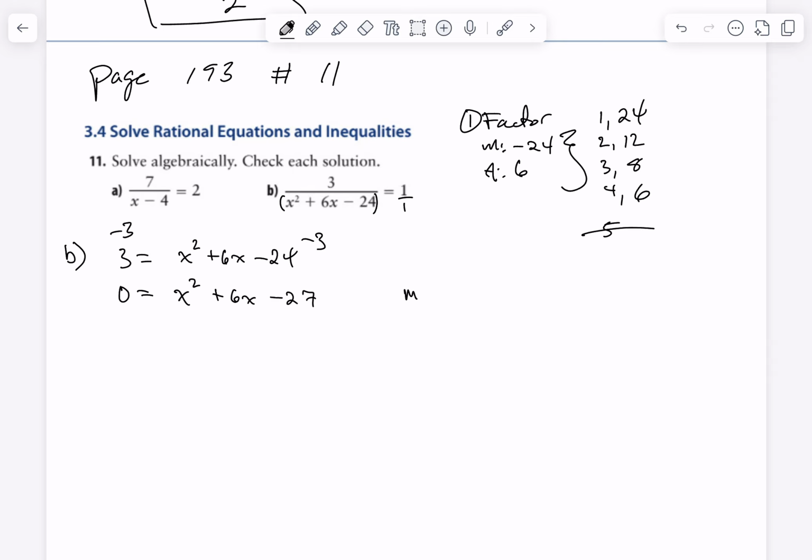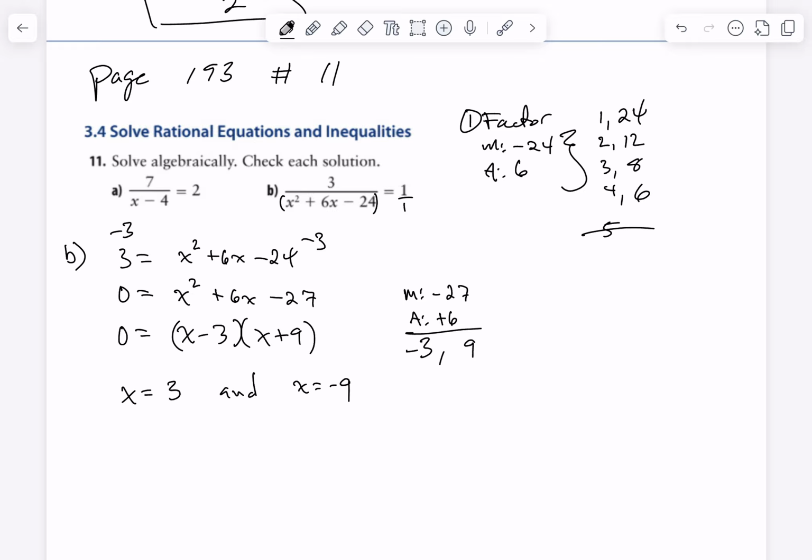Okay, now we can try and factor that. So two numbers that multiply to -27 and add to +6. That sounds a bit better, right? So it seems like, 1 and 27, 3 goes into 27 9 times. Can I make one of those two pieces negative so that I add to +6? The negative can go on the 3. And so I can get 0 is going to equal x minus 3 times x plus 9. And so x can equal 3 and x can equal -9. Okay, so those are the solutions for this one. You have to get a little creative with that.